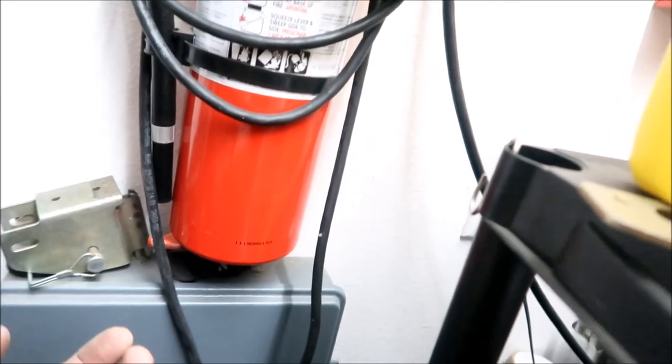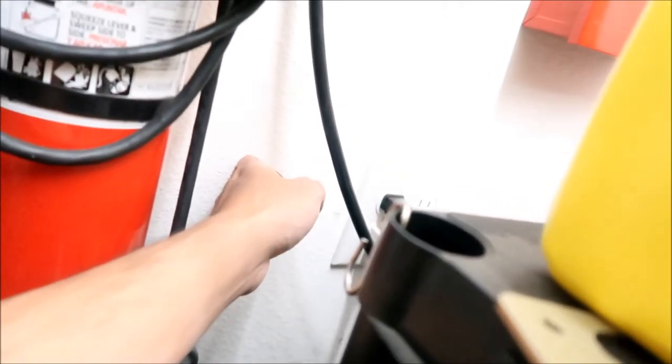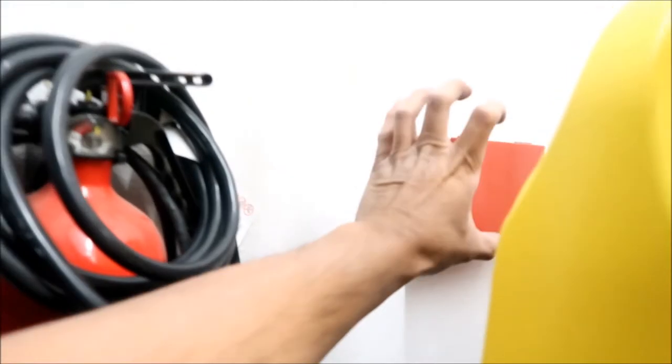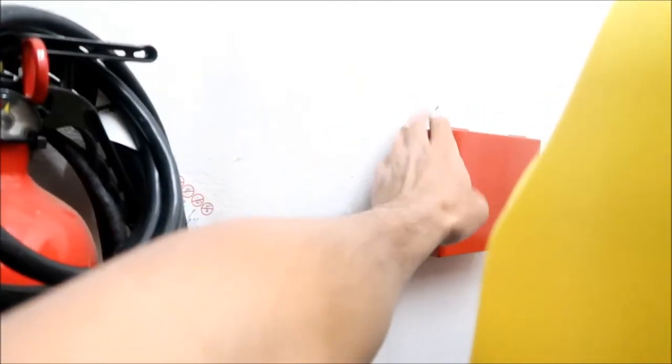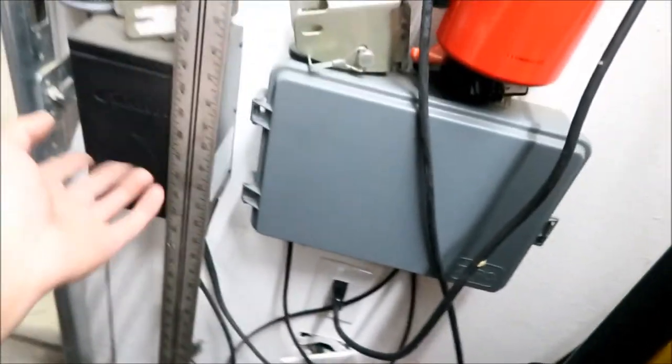So yeah, that's what I'm going to say. EVSE. So I'll probably just put the outlet right here, right next to this red box here. So we're going to run a wire here to the circuit breaker panel, and we're going to make an outlet right here, okay, where this box is. And then that's where all this stuff on this wall is going to connect to, all the sprinkler system, all that stuff. I think all this is sprinkler system stuff. And so the sprinklers will be powered by my inverter. Nice, right?